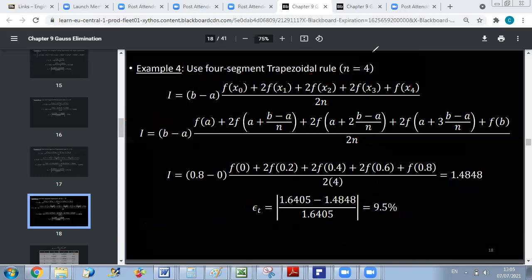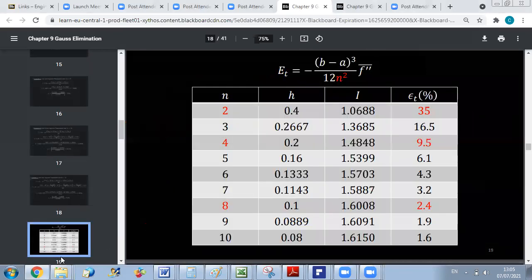But as you can see, the disadvantage of the trapezoidal rule is that I might need to take several segments to reach a good error. So if I want high accuracy, let's say an error below 1.8%, then I should take 10 segments, which will take a lot of time. This is why we will come up with more efficient rules to calculate the integration.